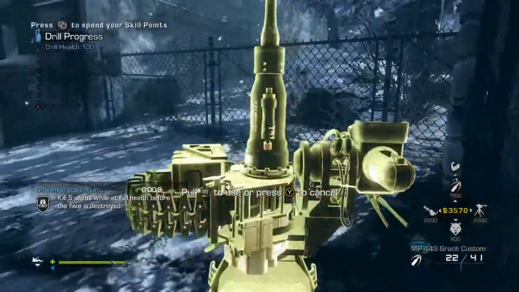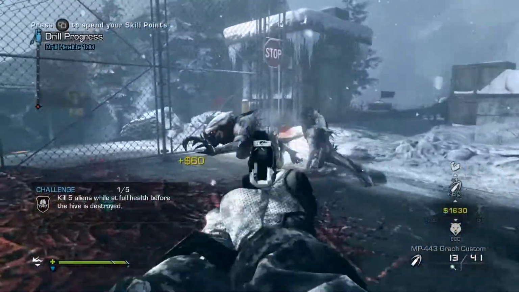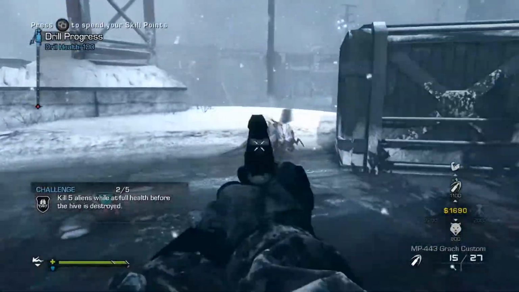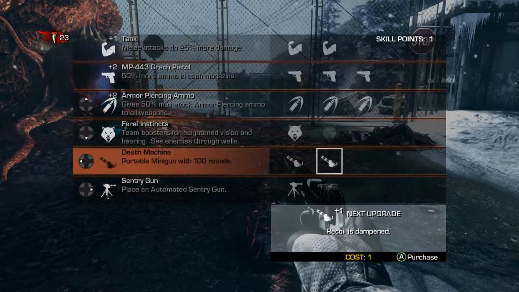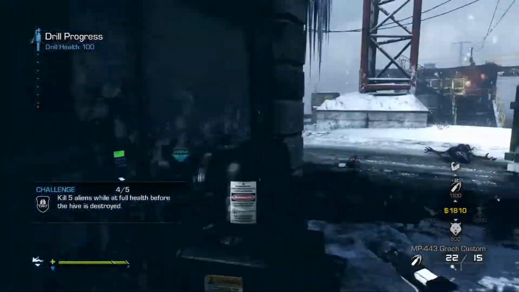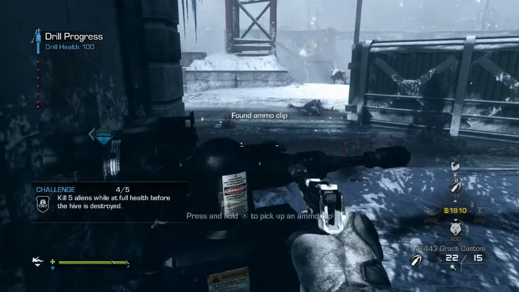Then I'm going to place my turret here. There we go. And that should take care of aliens, I think. Oh, I didn't spend my skill points. Let me grab that and grab that. Let me upgrade my sentry as well. I should move my sentry. It's not getting any action. Okay, I'll search this. Pick up ammo clip.